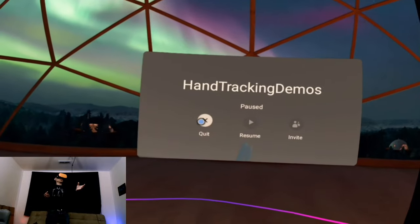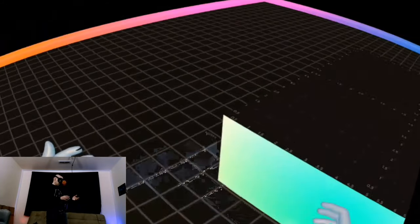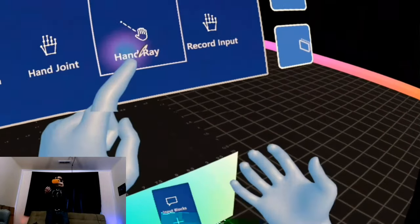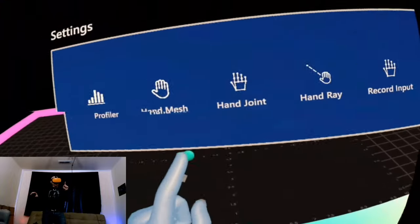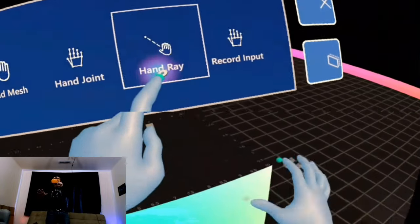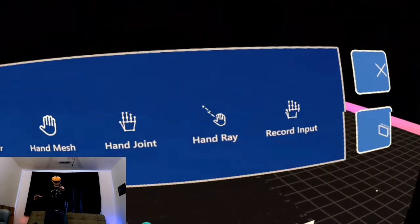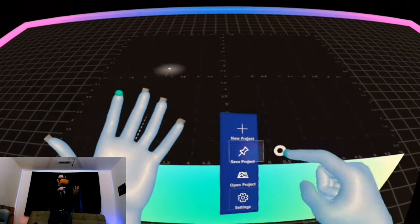Hand tracking demos. Hyper Build. Through instructions. Okay, let's see, just bring this up to me. Hand joint. Hand ray. Hand joint. Hand mesh. That works. That works. The hand mesh thing doesn't do anything. Definitely don't want to record anything. Okay, so new project?